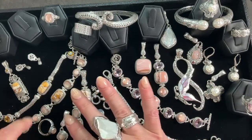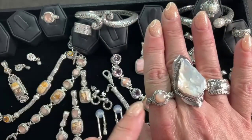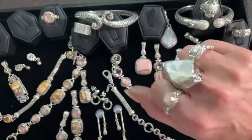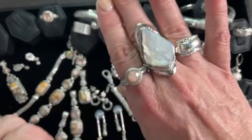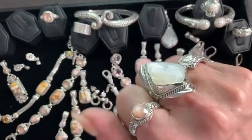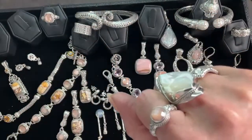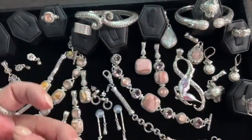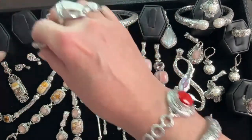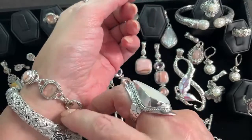These are just great because I wear all my statement rings. So when I wear my statement rings, I need a bunch of these to just kind of center off my hands sometimes, okay? Because sometimes I can't always go all big ones because then they don't fit and it's too much clinking. These are just perfect enough where it balances it, right? So I needed these myself, ladies, so I know you do too, because I designed for myself and for you. So these you will love.